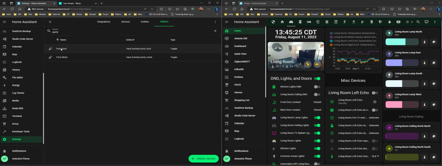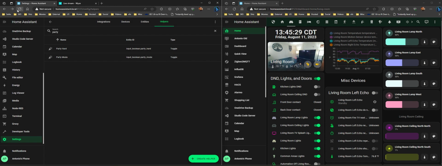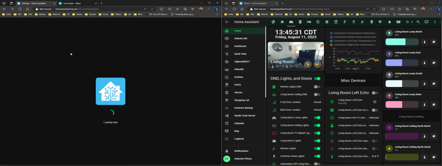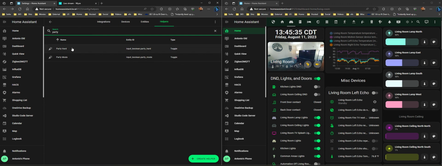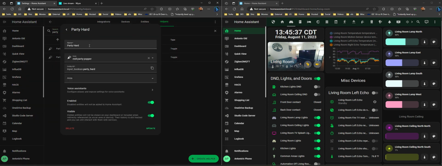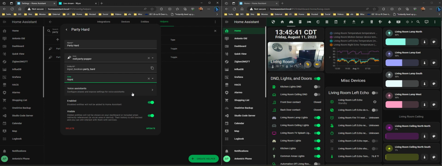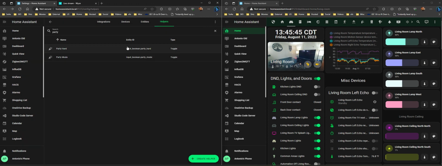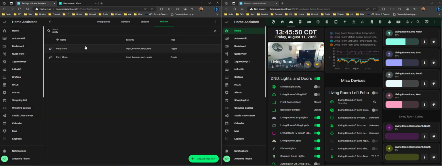Okay, I'm going to go back in and just make sure that it's named correctly. I think I have this in the apps section. Let me see. No, house. It's under house.